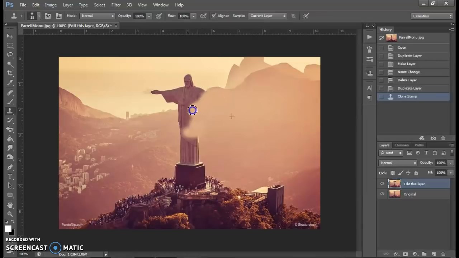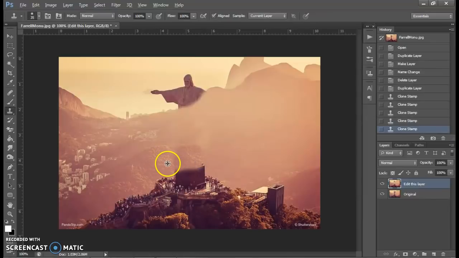I don't know what the mountain looks like back there, so I'm just going to go over it like this now. And then do you see there's a ridge here? So I'm going to alt click on this ridge and get that ridge to kind of fade into the background there. Again, there's some mountain trees here. Looks almost like smoke.